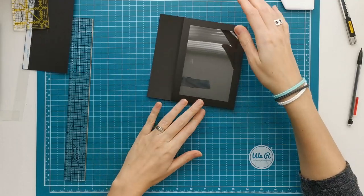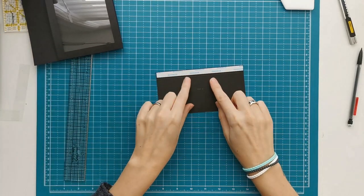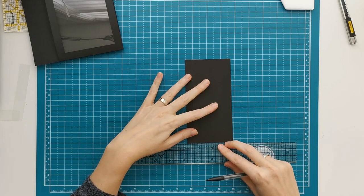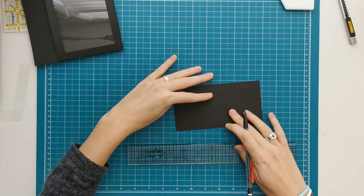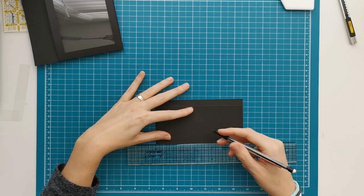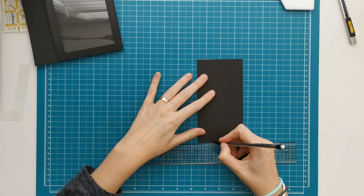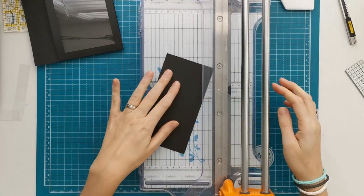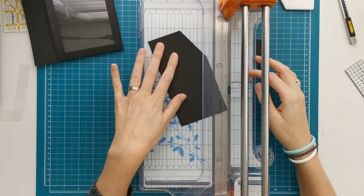Then put a flap on this page — I won't be doing the acetate, it's just going to be solid. So I am making that an angle in here. On the bumpy side of this piece I'm drawing my tick marks: one and three quarters from my score line on the short sides, and on the bottom I'm going two and a quarter inwards from the left and right bottom corner, and again one and three quarters from the score line. Then we can cut away — I'm just lining up the pencil marks on my paper trimmer and cutting in that angle.